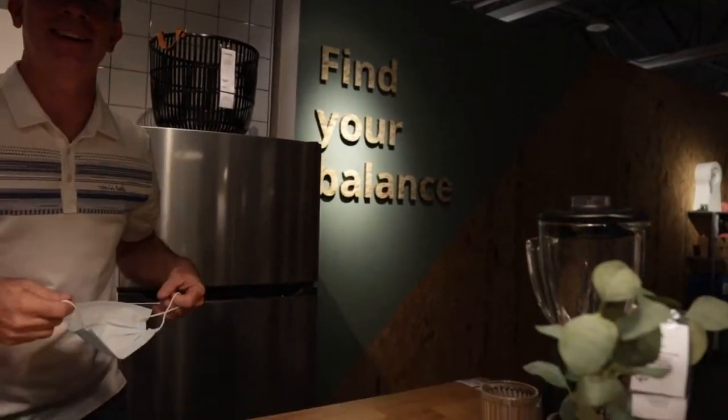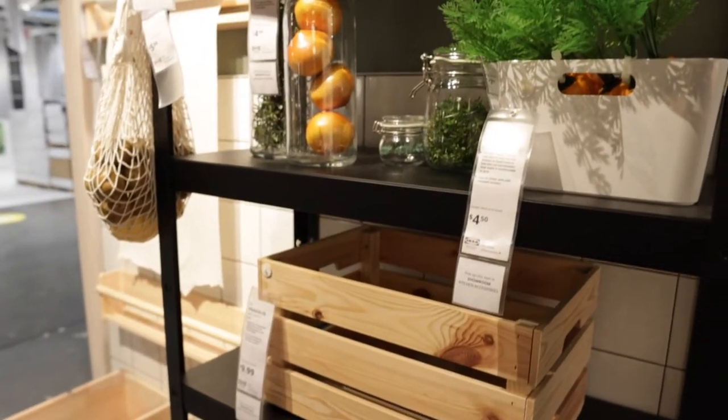As we're walking through this IKEA, you're going to see a bunch of muted neutral colors — that is their new fall colors. What I love the best: if you can, through this video, count how many times we see particle board. Particle board number one. I'm just going to keep track of it.